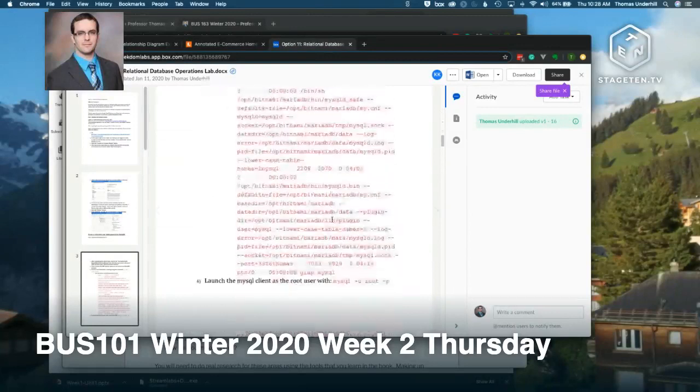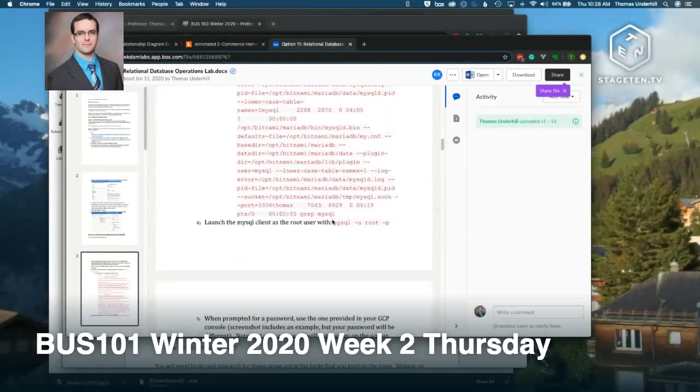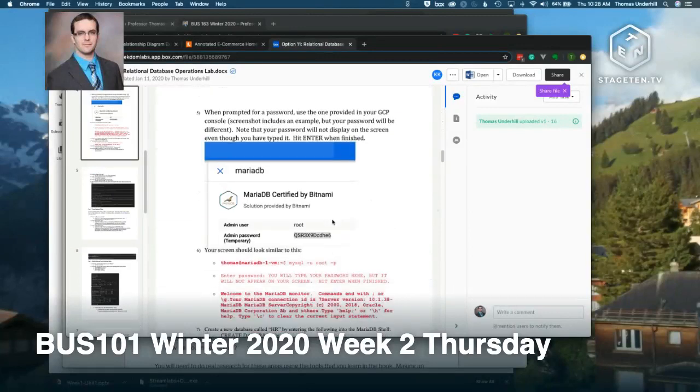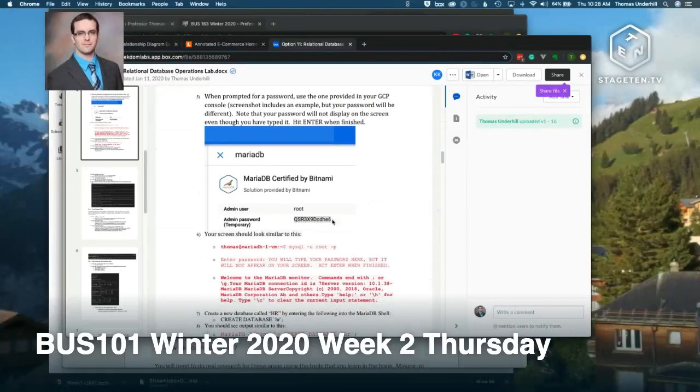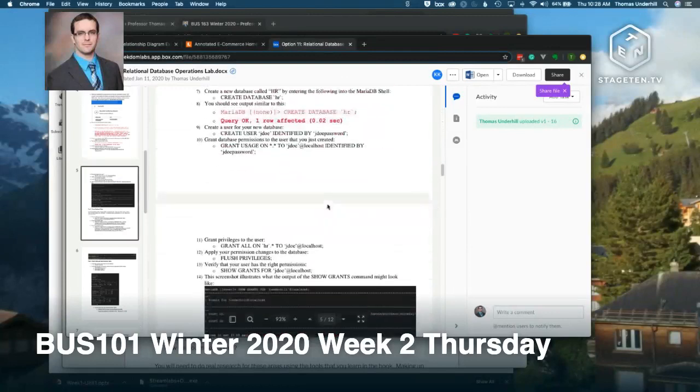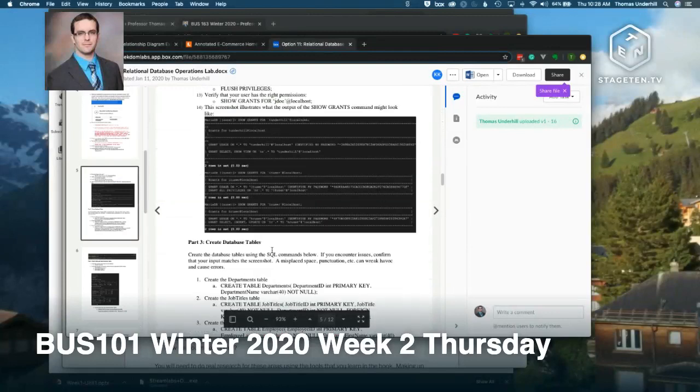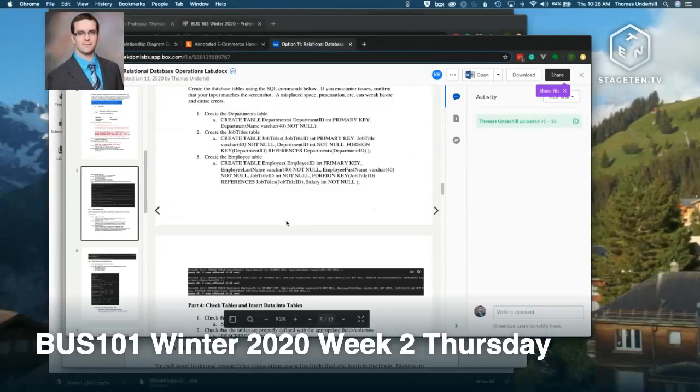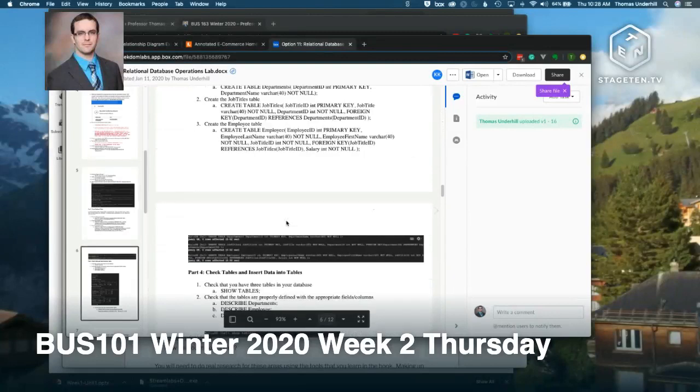I'm actually gonna show you my own system here in a second, but I wanna just show you this. You've got the password. There's an example of what the password is, so you know where to look for. And then you just go through these steps and you run these commands. And what happens is you then get into the database, you're inserting data and you're pulling data out as a query, okay? It's an advanced database lab. You're welcome to do it if you want.